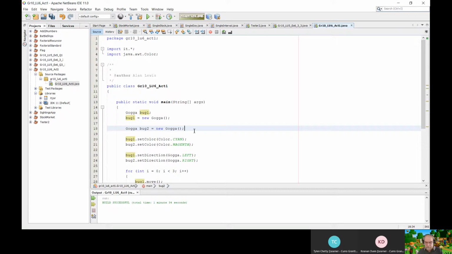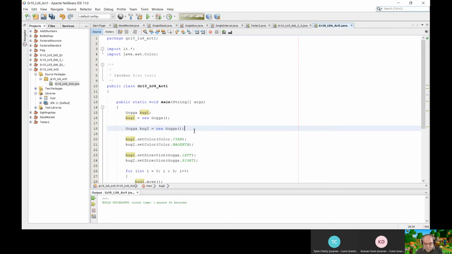You can see there, on page 103, they're showing you Gr10 bug equals new Gr10. The first Gr10 is the class to which the object belongs. Bug is the name of the variable. You could have called it anything. Equals, new is the operator to create the new object. And then Gr10 is the constructor method. It's the boss method in that particular class, and it will actually construct the Gr10 for you, hence its name, constructor. They show you there in the book how you can do it in two lines or in one line.